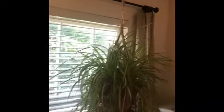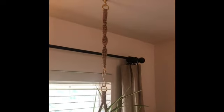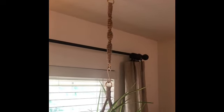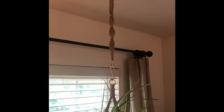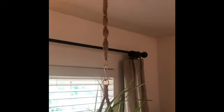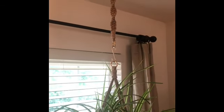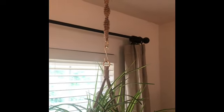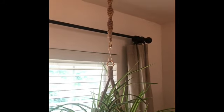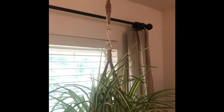But you'll see here that I put an extender, a brass hook in the ceiling with a solid brass O-ring, and then a macrame extender in a spiral shape with another O-ring and an S hook and another O-ring. All that hardware, the metal is solid brass, I think, except for maybe the ceiling hook. And then as you come down, it's very simple.